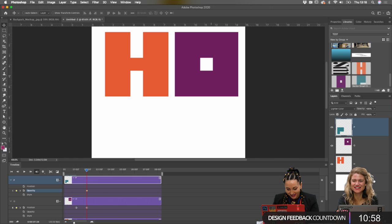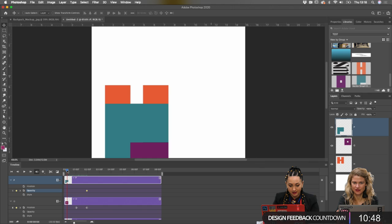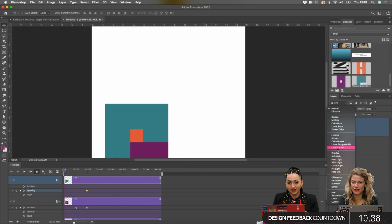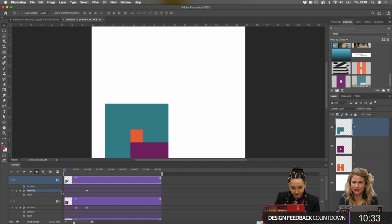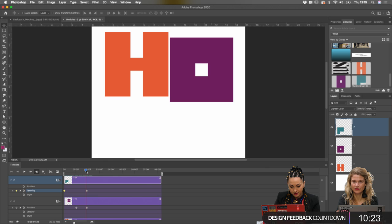We can find a name here. And we make sure that the opacity, sorry, the blending mode is back to normal. Now, to make sure that the starting point of the opacity was the previous blending mode, which I believe was a lighter color, we need to create another stop at the beginning, which is the lighter color here. And we need to make sure that we add that into our timeline. So let's see what happened. Here is the transparency, and here we need to make sure that it is normal.